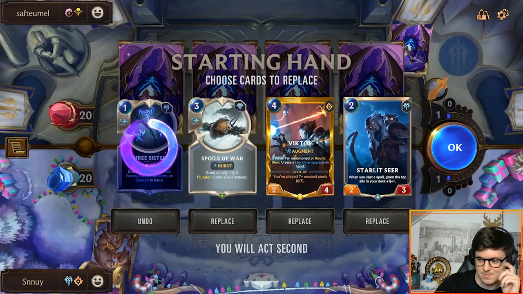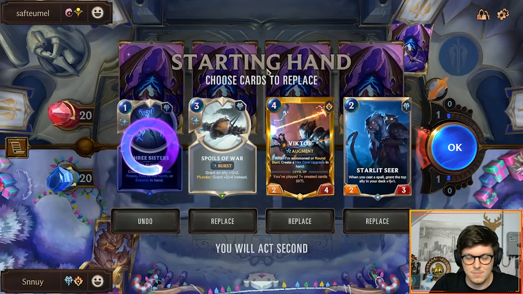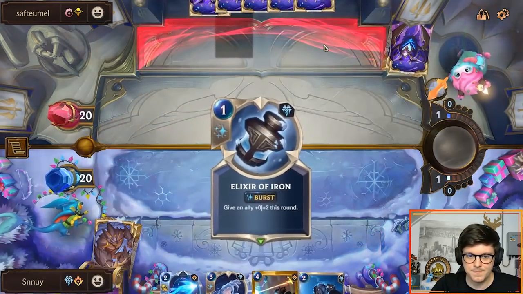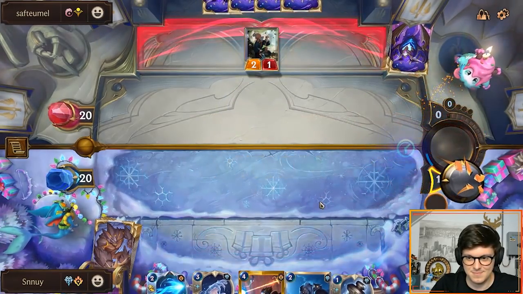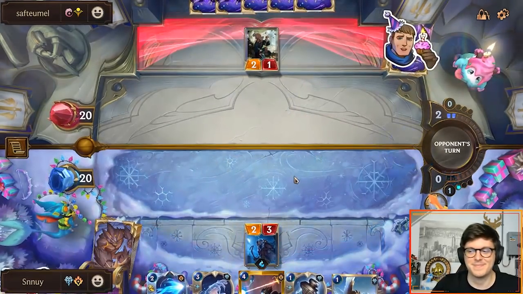I like this card a lot, but it's kind of bad against... Just play Viktor and you have fun. I love Viktor. That's fine. Yeah, you know how much I like Viktor. Give me a sweet bun. Titans essentially. Very nice. Very good pass.